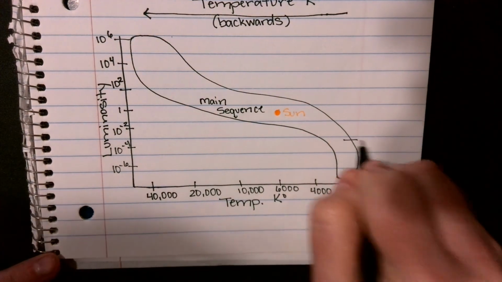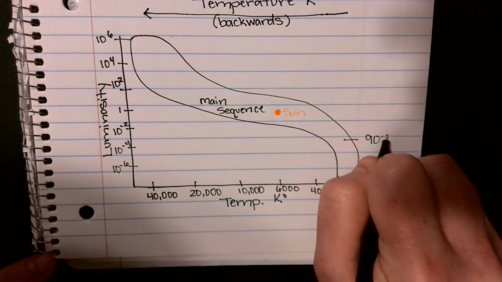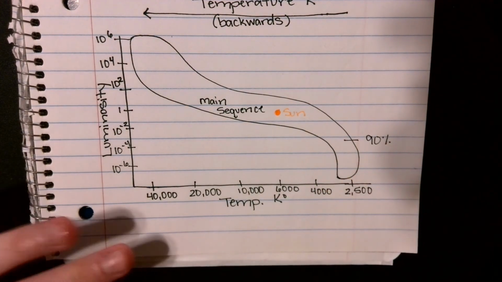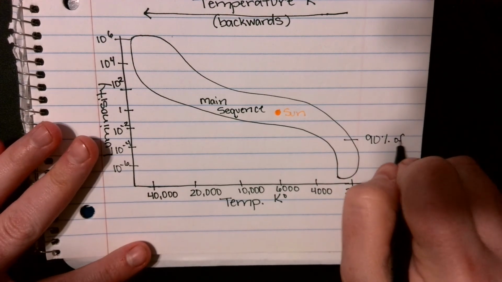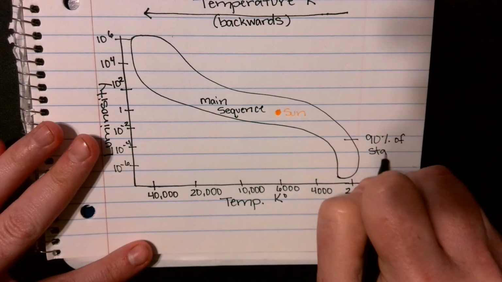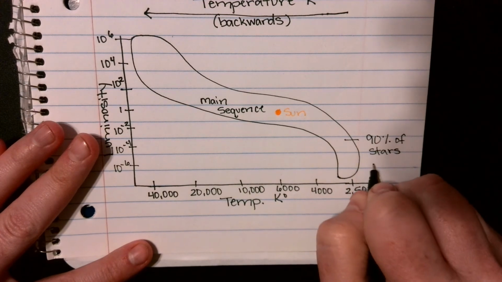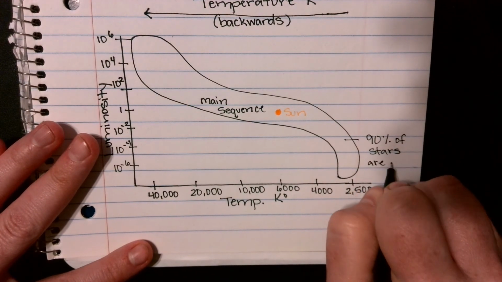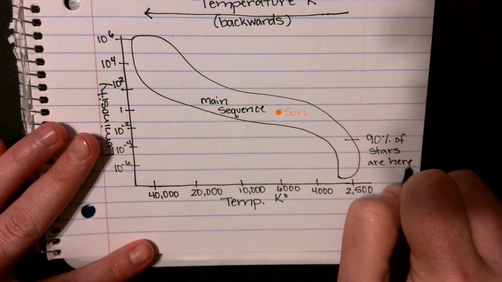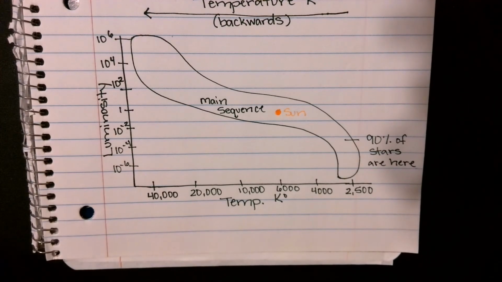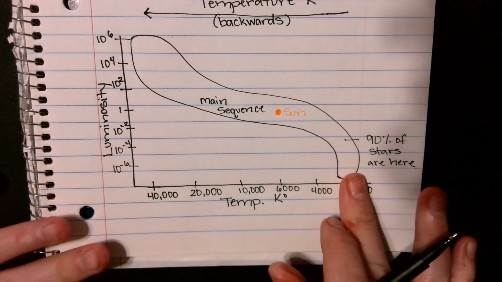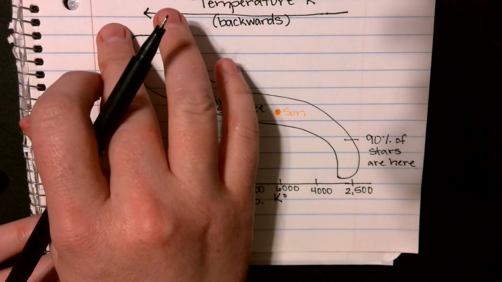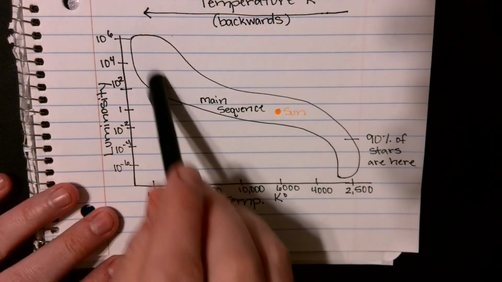And again, I'm going to point out that 90% of the stars in the universe are in this section. I'm just going to put R here. In the main sequence stars. All right, so they become main sequence. Again, those are small to medium-sized stars, and they are going to gain or lose value here.